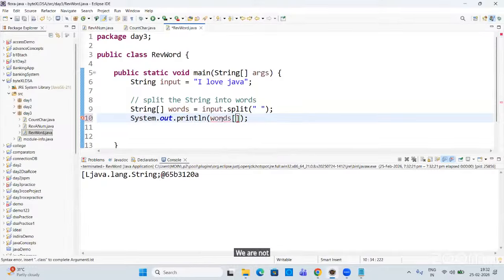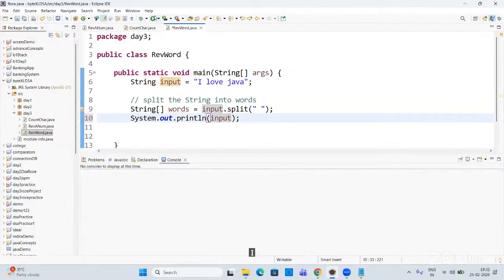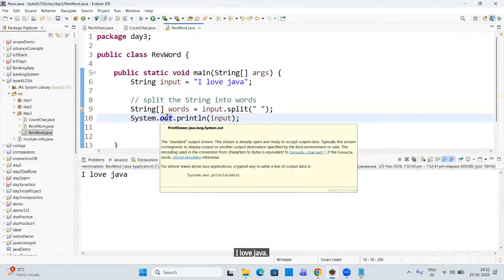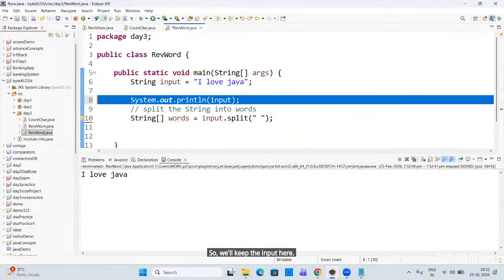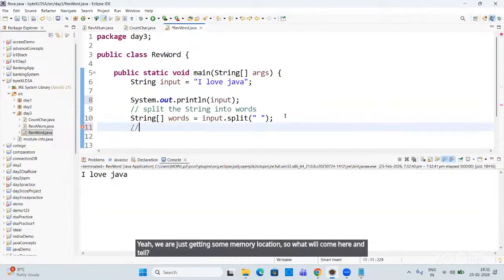We are not getting the entire word, but the memory location. And of course, if I print the input, it would be "I love Java". Right? So we'll keep the input here. Here we are just getting some memory location. So now we come and reverse the words.